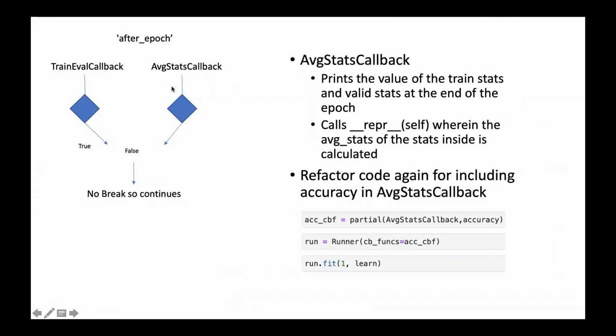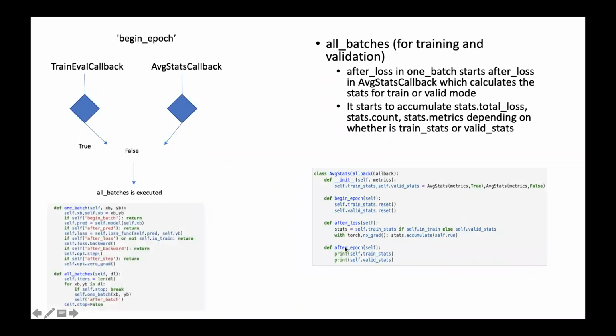And then it goes to this callback called after_epoch. So let us see this after_epoch. Now, the answer will be false for this. So let us see what happens.